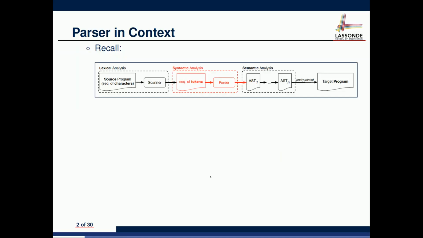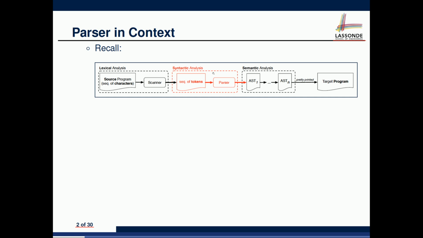Okay, so this is the context over here, right? The diagram. We have done this lexical analysis. Let's say we got some scanner. The scanner is going to give you a sequence of tokens, right? Now we don't really process the input file character by character. It's not going to be token by token either. How do we group the tokens together? We need more of a recursive structure for the tokens. That's going to be a grammar.